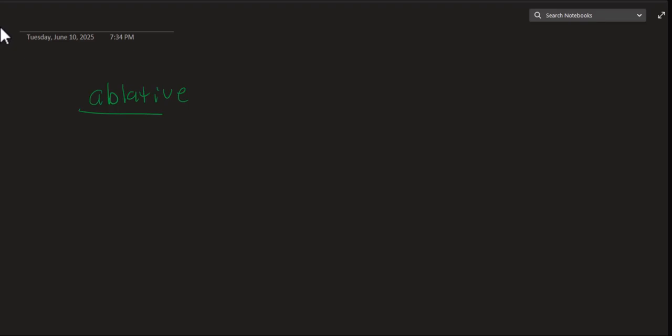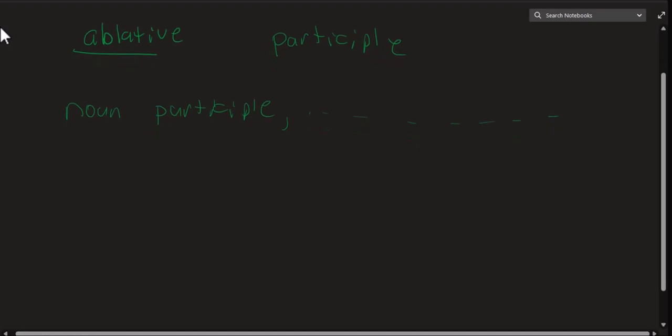So first of all, you have to know that it's ablative. Second of all, most ablative absolutes contain a participle. So what you're going to be looking for in your Latin sentence, usually it's at the beginning, and usually you'll have a noun and you'll have a participle, and you might have some other words in there as well, but that's usually going to be what you see. And then you'll have the rest of the sentence. And it's called an absolute because it is separate from the rest of the sentence. The rest of the sentence sounds fine without it.